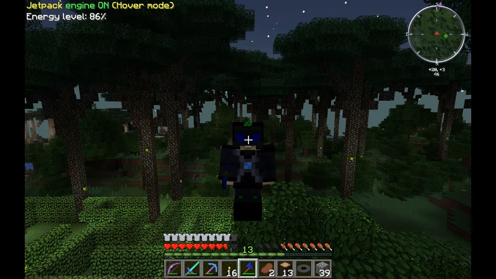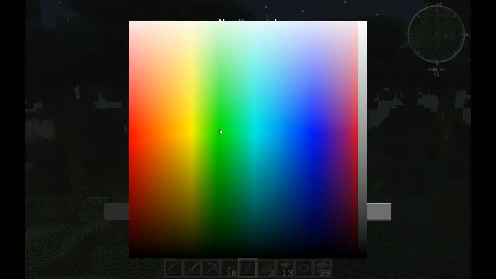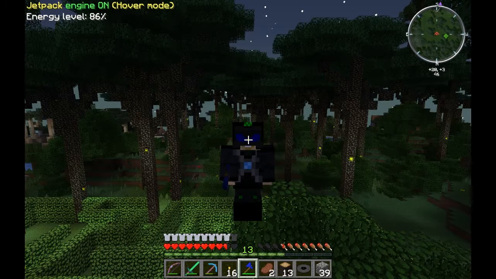So, let's do this. Nope, I don't want to do that. I want to make... Oh, hey. No, I'm going to turn it off for now. Let's make it pink-ish. I want some of that maze stone.